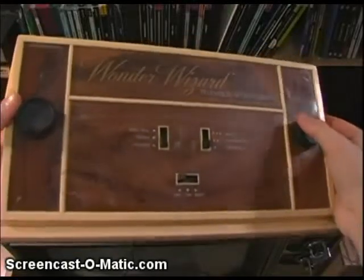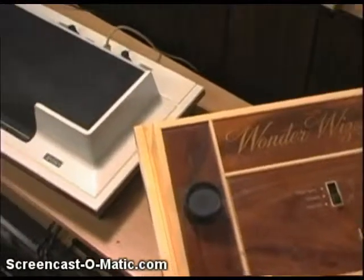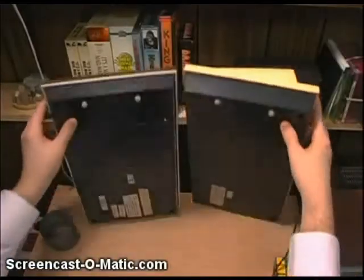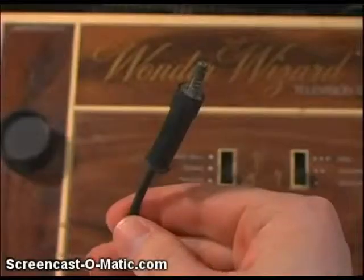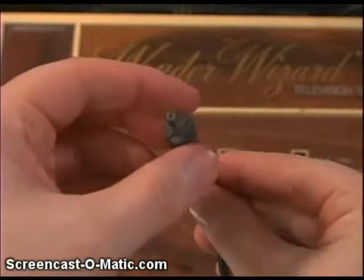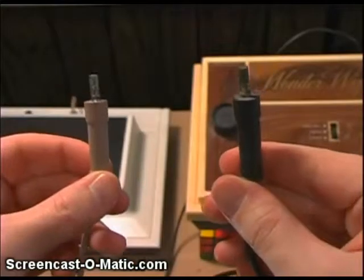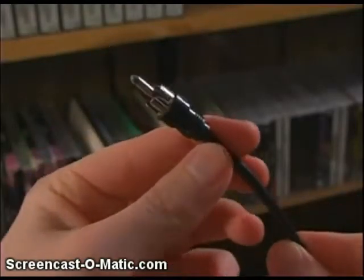Next, the Wonder Wizard. Looks like a slab of wood with game dials thrown on it. It was literally built from a Magnavox Odyssey using the same circuit board and part of the plastic casing. Also, it uses the same video connector. It's the most bizarre thing I've ever seen, and to my knowledge, it only exists on the Odyssey and the Wonder Wizard.